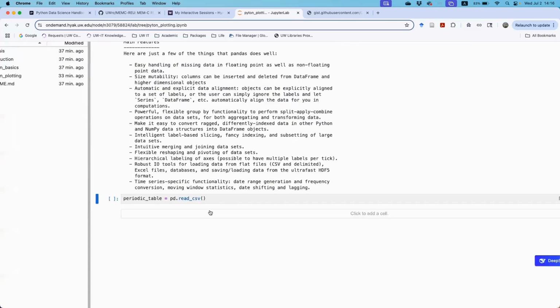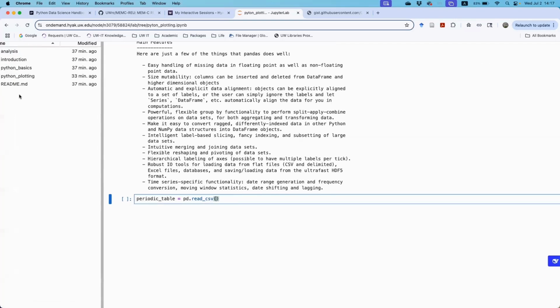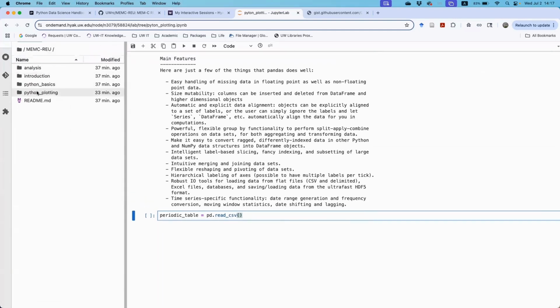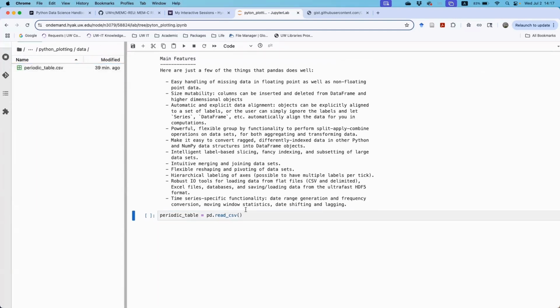Before we run this command, we need to give it the keyword of the file name. So the file name is periodic table.